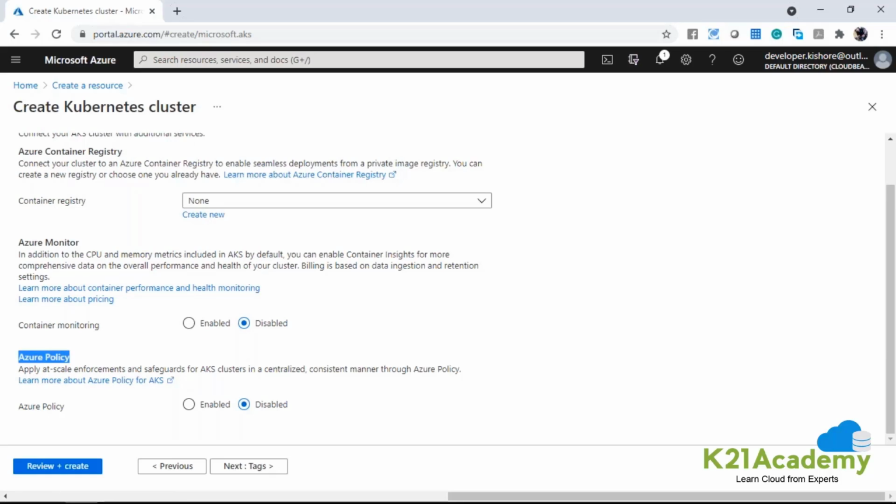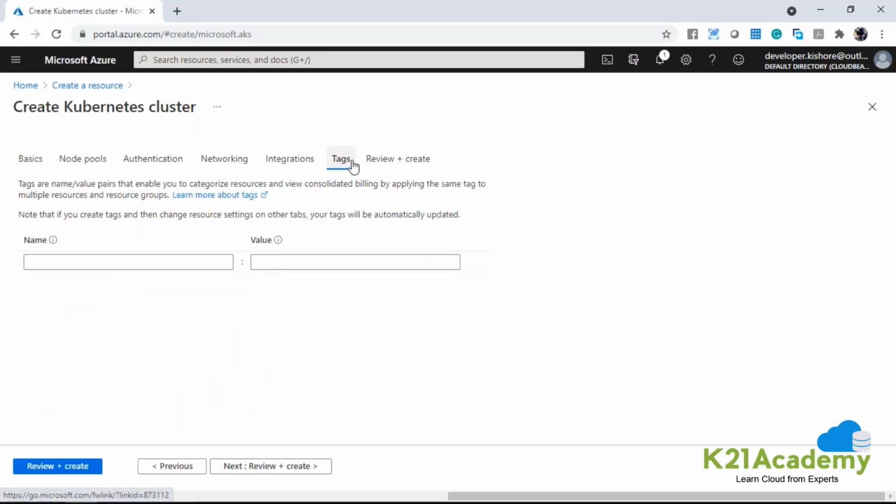And finally, one of the services in Azure is called Azure Policy, which is one of the administrative components for enforcing compliance and security in your organization. If you enable this, there are some groups of policies given by Microsoft. Those groups of policies, Azure will be enforcing over your Kubernetes cluster to make sure that server scaling, security, and compliance will be maintained. So currently, I don't want this. Later as well, you can enforce them. We'll keep it disabled.